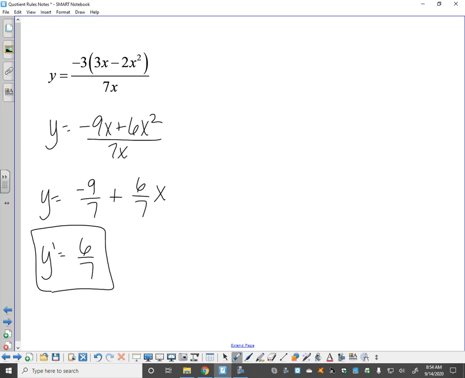Now I could show you quotient rule on this problem, but I'm looking at my work, and I would just love for you to trust me and know that it took 1, 2, 3 very big lines of work and then 2 lines of cleaning it up. So just trust me. When you're dividing by one term, pull apart, clean it up, do the power rule.